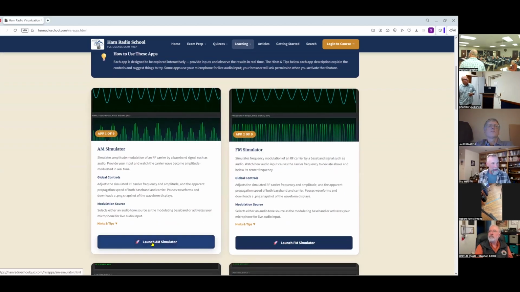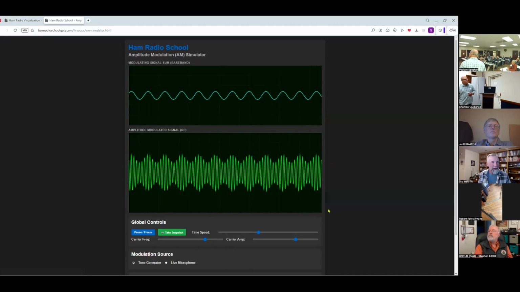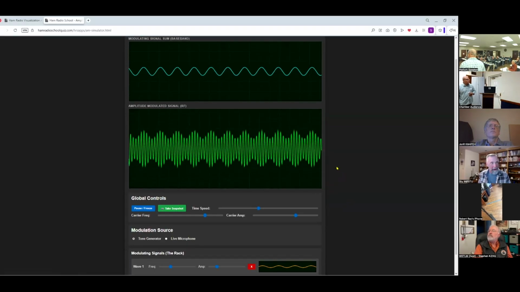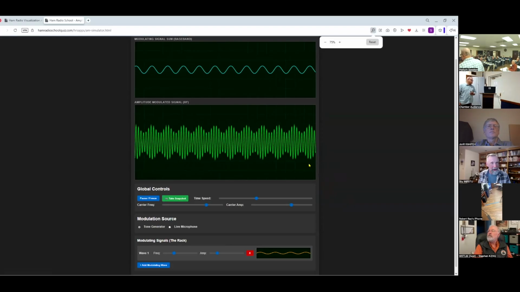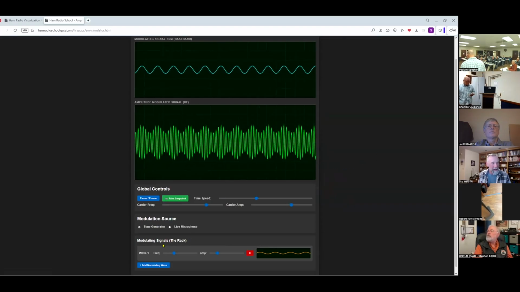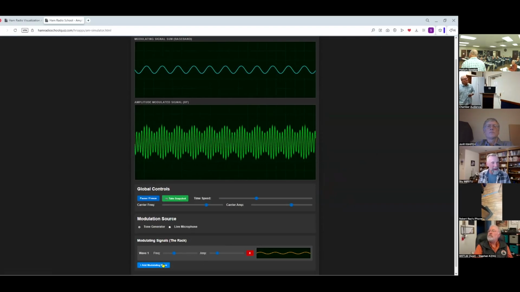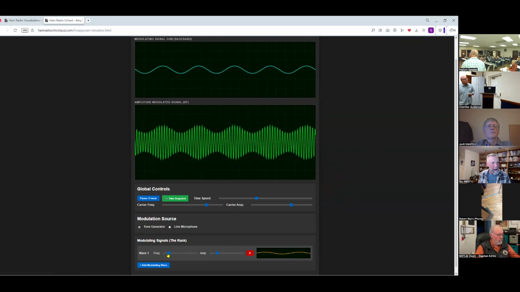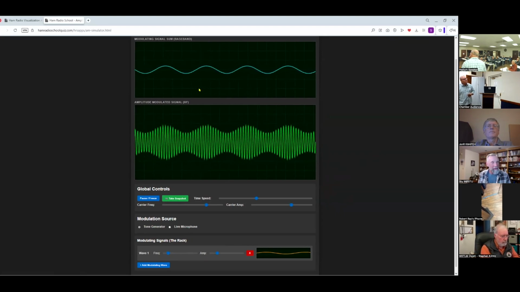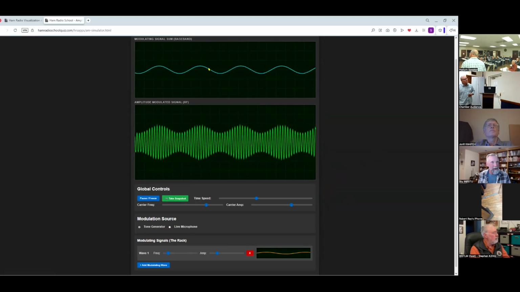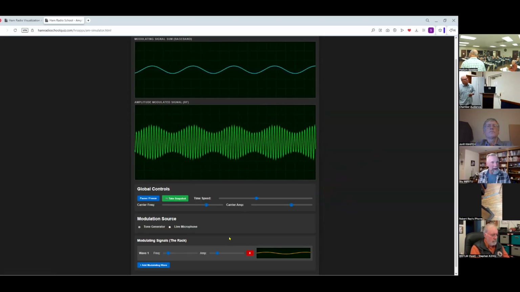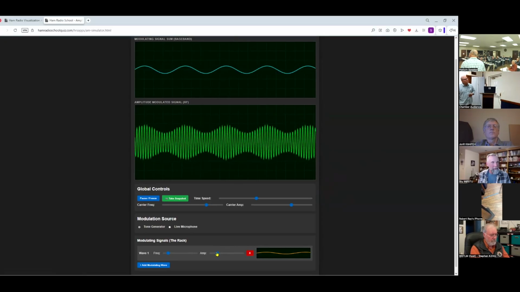So I'm going to launch one of them here, the AM simulator. This is amplitude modulation, and it's pretty simple, really. Down at the bottom here, I can make a wave, so I can adjust the frequency of the baseband up here, the audio, if you want to think of it that way, and the amplitude of that as well.